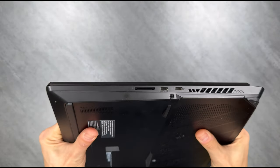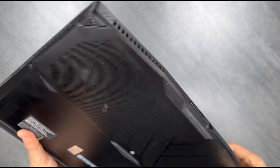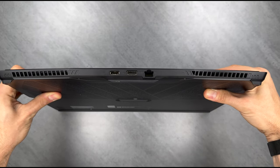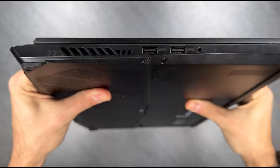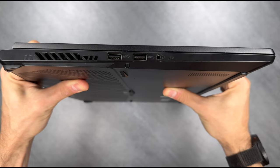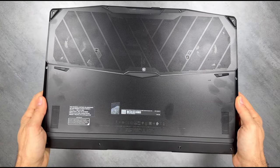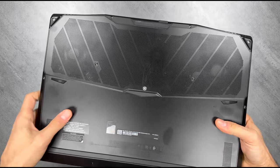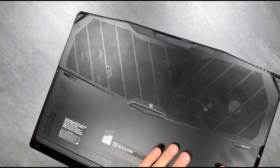On the right side are two USB-Cs and a full-size SD card slot. Around the back, we have a proprietary power port, HDMI 2.1 port, and a 2.5 gigabit LAN — good to see these starting to trickle into laptops. On the left are two USB-A ports and a headphone jack. I'm happy to see these on the left since I'm right-handed. On the bottom is your normal stickering for the OS, model, and serial information, two more DIN audio woofers, and a very generous, sleek design for the fan vents. We'll see just how cool this device runs in a bit.